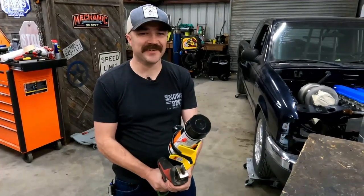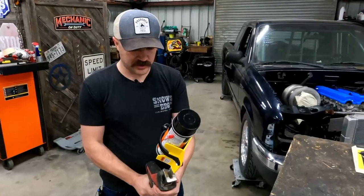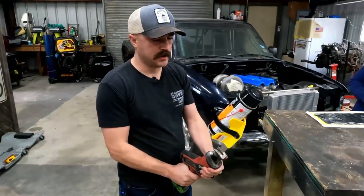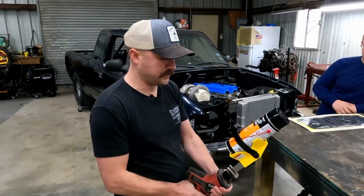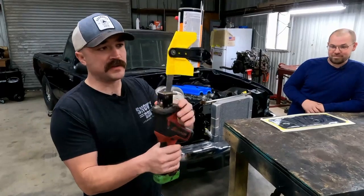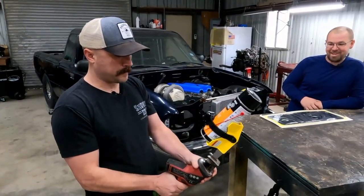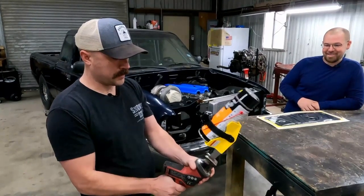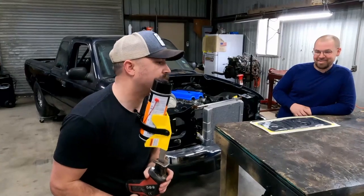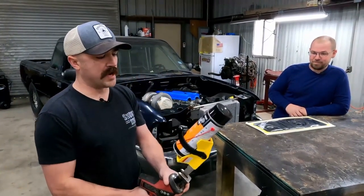I do get a little bit of enjoyment out of that. So the trick is a slow speed, because if you go fast, I bet you this son of a gun will shoot across the room and probably destroy Teddy's expensive snap-on machinery here. Send it. I can hear the ball. You can hear that ball rattling around in there.